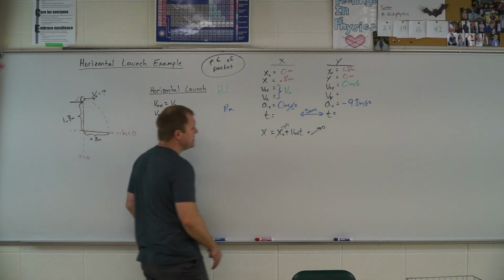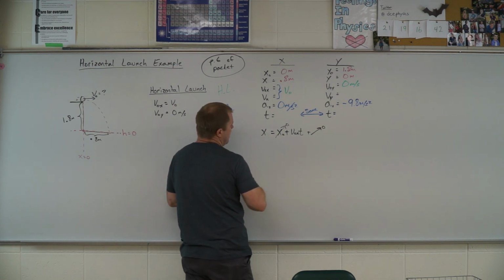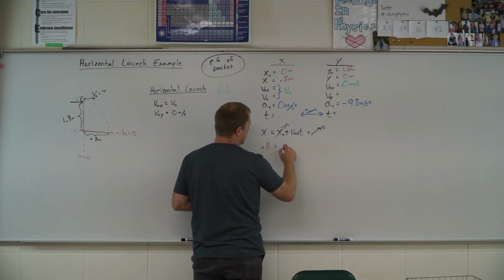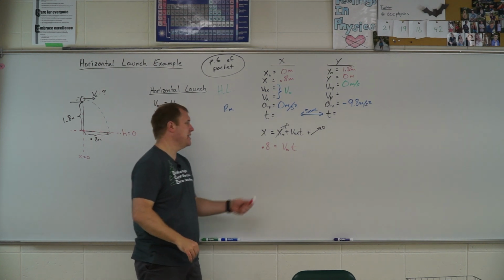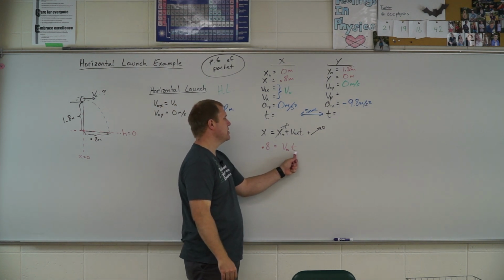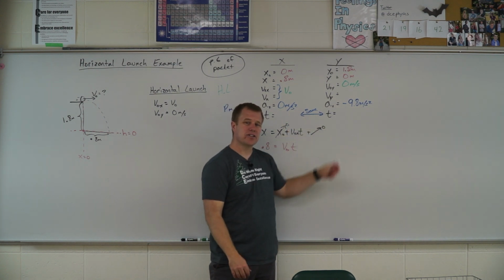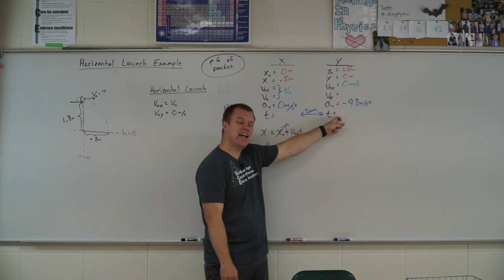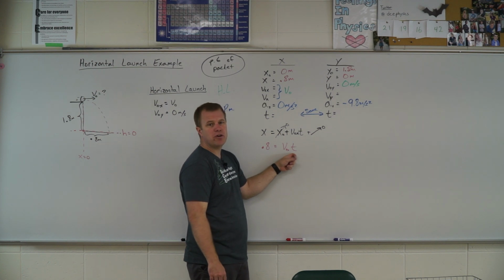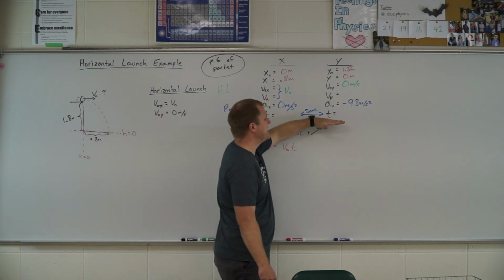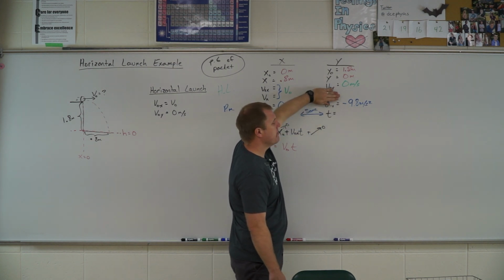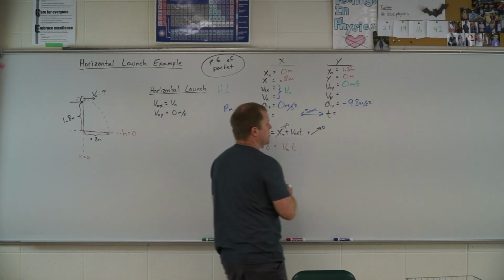So when I get to this point here, I notice that I have 0.8 equals V0x, or we'll just call it V0 because they're the same thing here, times t. I have two unknowns, so I can't solve it there. So what I need to think about is, where could I find one of these? Well, time is the same in the Y direction. So what I want to do is find time in the Y direction, then use it over here in the X direction to find V0. So I need to pick an equation that's going to allow me to find time. So I want to pick an equation without V final. So that is equation number 2.